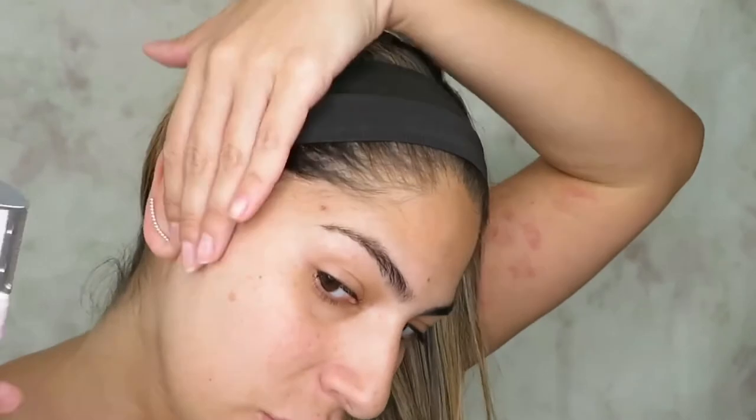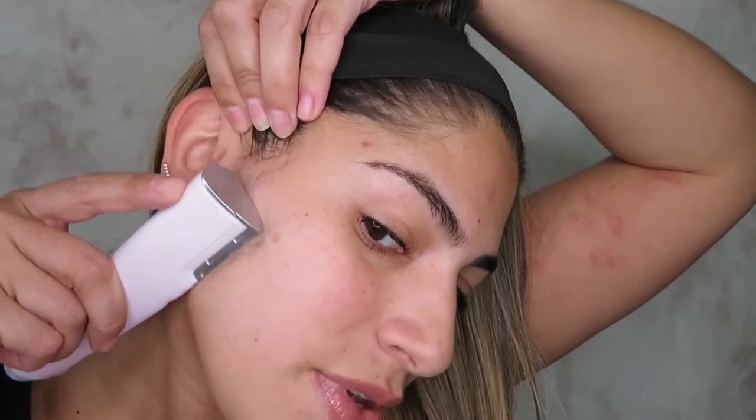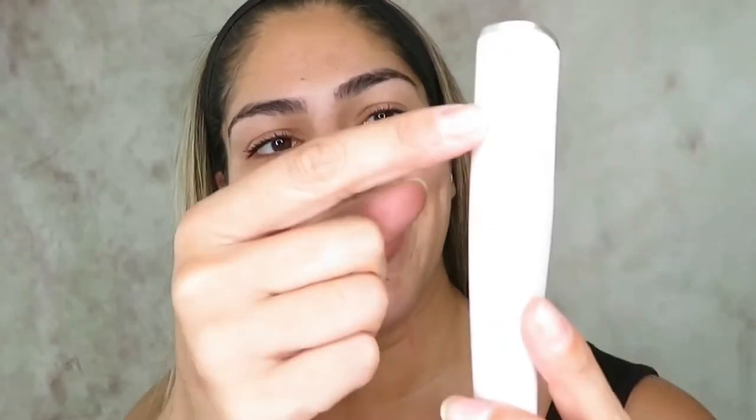Bear with me, here we go. What is recommended is light feathery strokes. I'm going to stop because I just can't even believe how amazing this is so far. I learned something new — I probably should have read before I got started, but there are dual speeds on the new Dermaflash 2.0. Two speeds, and then it goes even stronger. So I'm going to go with the second speed. I've already flashed one side of my face, so you can see how much brighter and clearer it is. I wish you could feel it because it's so soft.